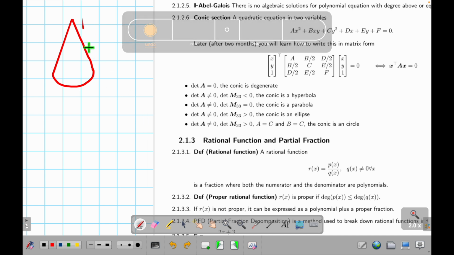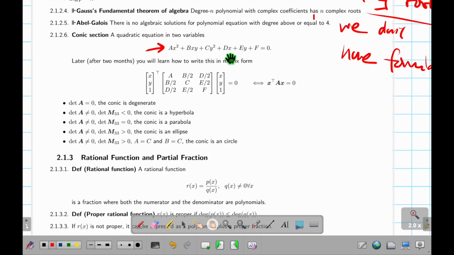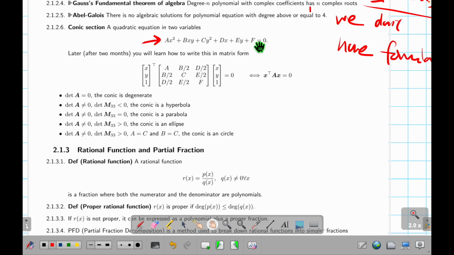And if you chop it like this, okay, then you will see a thing that looks like this. So if you look at here, you will see a function that looks like this. So this is what? A parabola, okay? It means that the hyperbola, parabola, ellipse, and circle are all special forms of this. What you learn in high school or A-level or other related math, you will have this equation. Later in linear algebra, you can write this thing in this form.